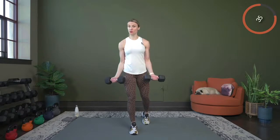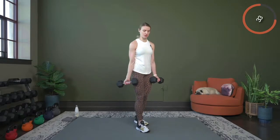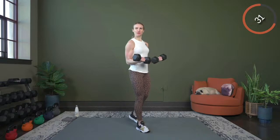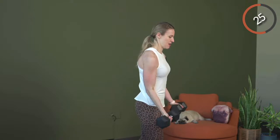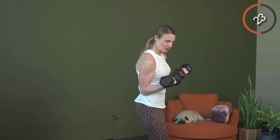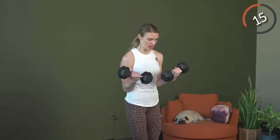So just like the wall bicep curls we did, that's what you wanna think about with your arms. You wanna make sure your arms aren't out here as you're lifting. Make sure they're staying back and tucked in. There's a bit of movement as we do it, but try to stay focused on keeping that back because that's what's gonna activate and make you work the bicep, which is what we're focusing on right now.